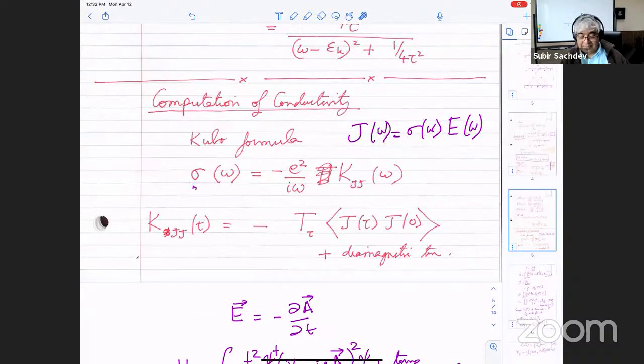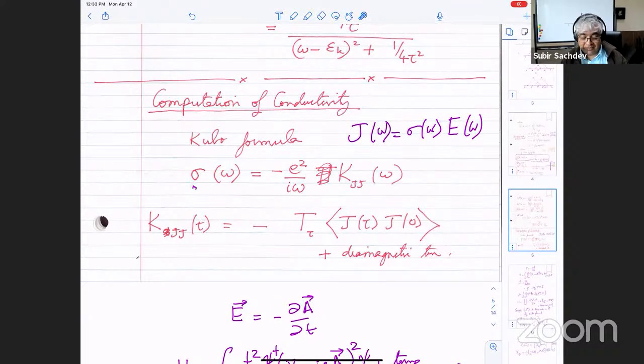So in practice, even showing that the conductivity is finite in a metal is a little tricky, because as omega goes to 0, this is blowing up. As omega goes to 0, this is going to infinity. So it better be that this expression here vanishes as omega goes to 0 in a metal. In a superconductor, it doesn't. In fact, the entire response is the diamagnetic term, and this term just gives you 0. But in a metal, these two terms must cancel at 0 frequency. And showing that cancellation is often a bit tricky.